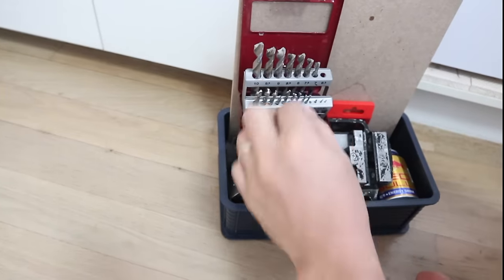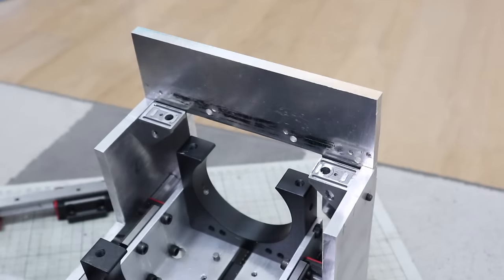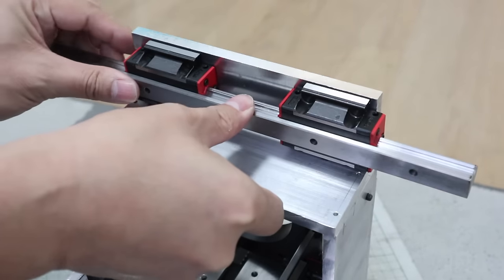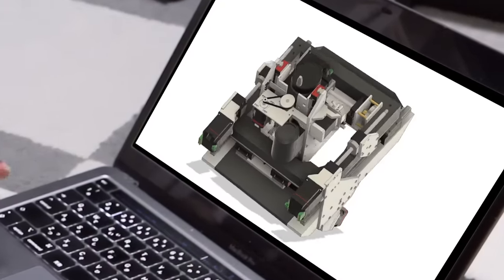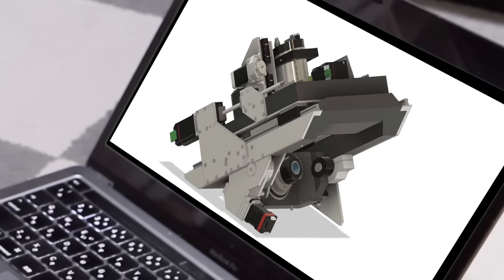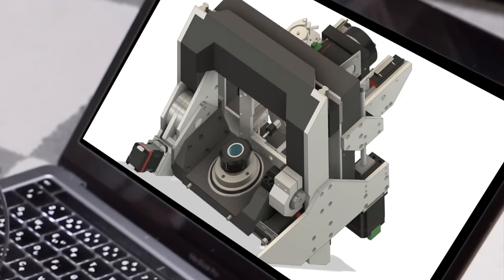Let me explain. As I said before, I had a workspace. I am someone who is always looking to build something. I especially like to work with metal. Even now, I am building a 5-axis CNC machine, so I need to make metal parts. But to machine metal, I need a machine tool. So I bought the ones I needed and made the ones I couldn't buy myself.